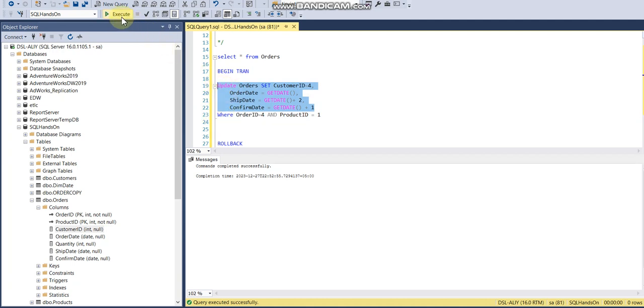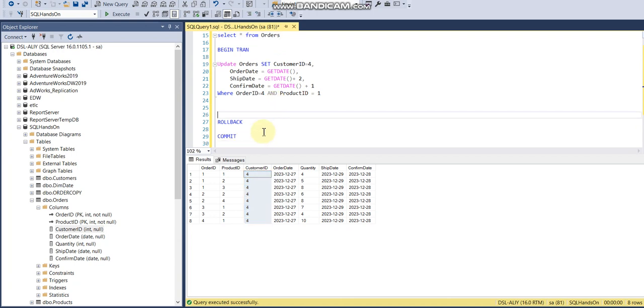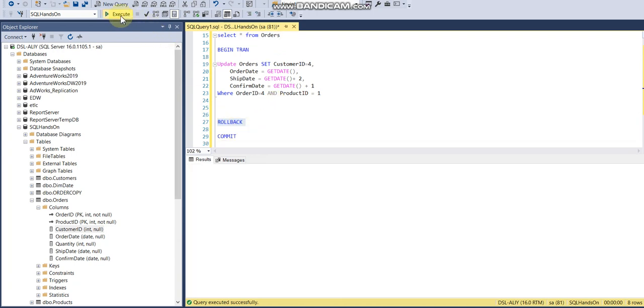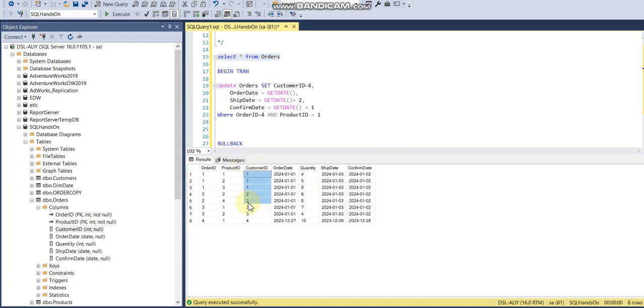For the sake of demonstration, I am not using the where clause. So it affects all the rows, and all my data will be replaced with the 4. If I make this type of silly mistake, I can roll back. So rollback, and let's run this query again, and we can see the customer ID is rolled back.